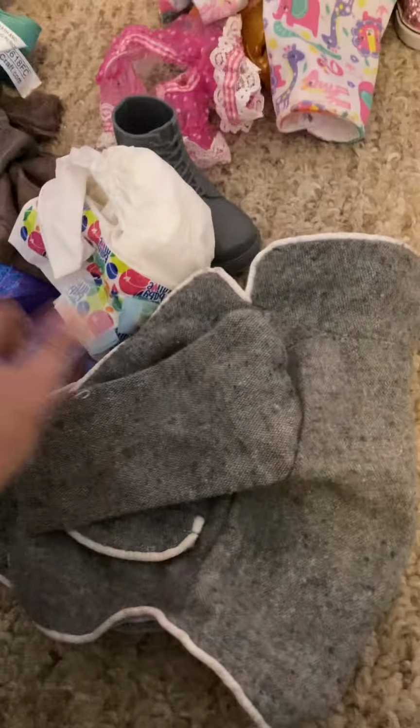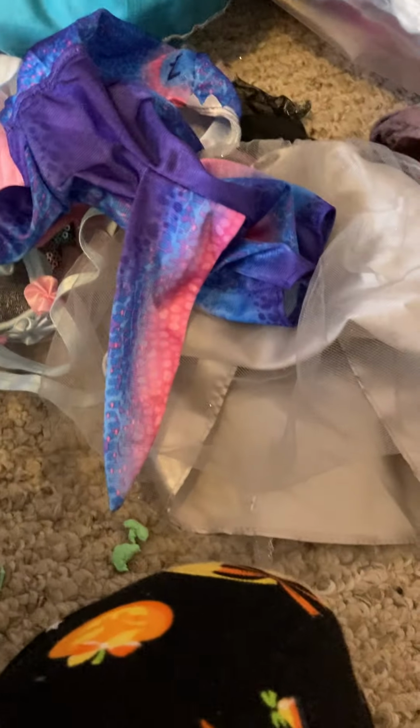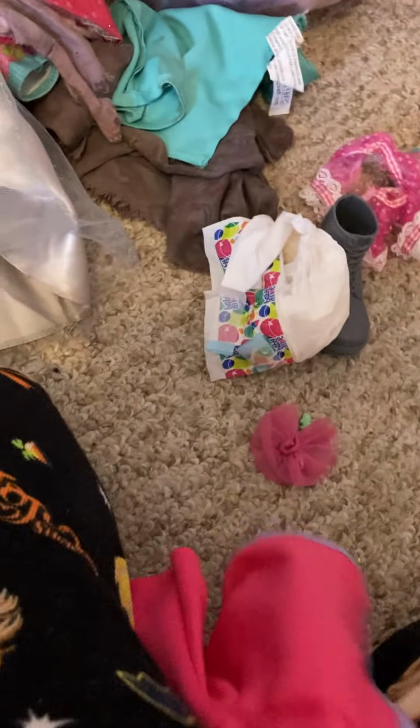So here's the favorite, the jackets. This one is my favorite. It's like the button down jacket, because it's so cute. And I never had a button down jacket before. Here's another one. It's a cute little animal one.